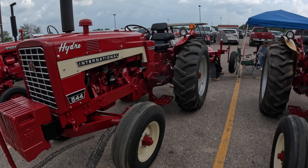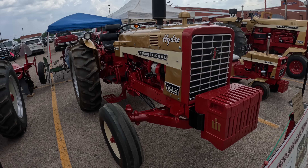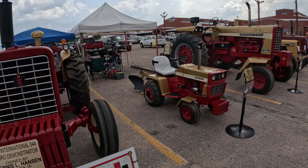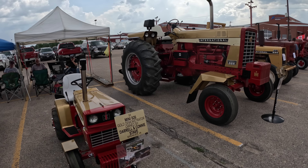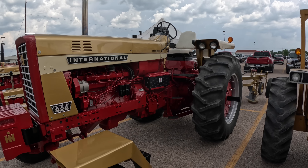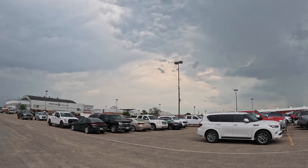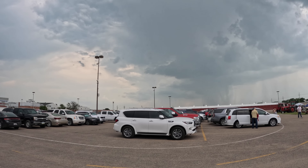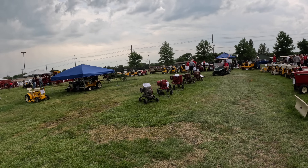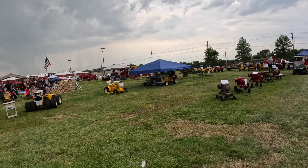544 hydro gas. And then we're on to gold demonstrators, which were in 1970. We had the 1950 whites, and now we've got the 1970 golds. It's a Nebraska sky — looks like they're getting rain over there. Over here we have a lot of smaller things: hit and miss engines, Cub Cadets.